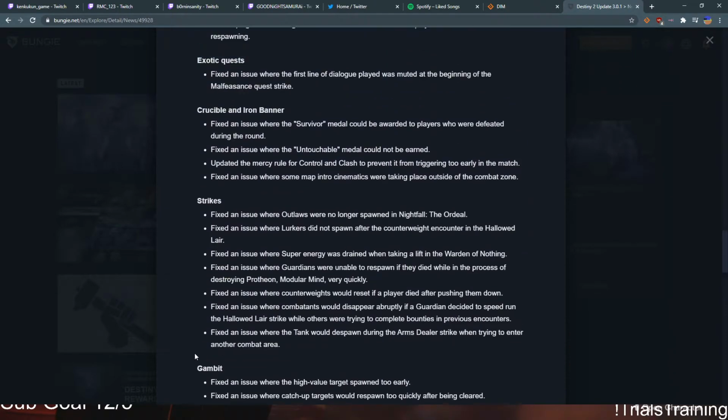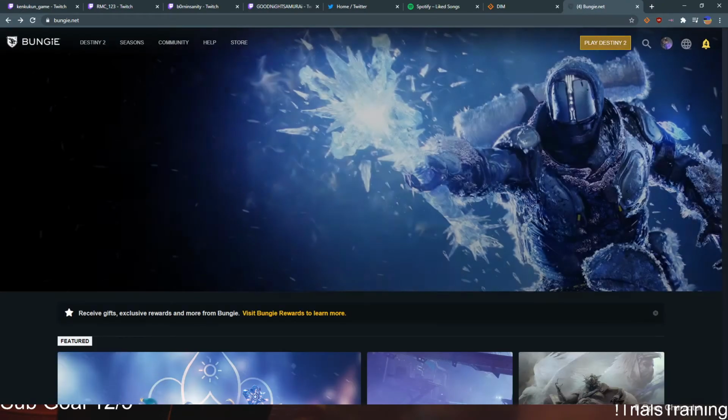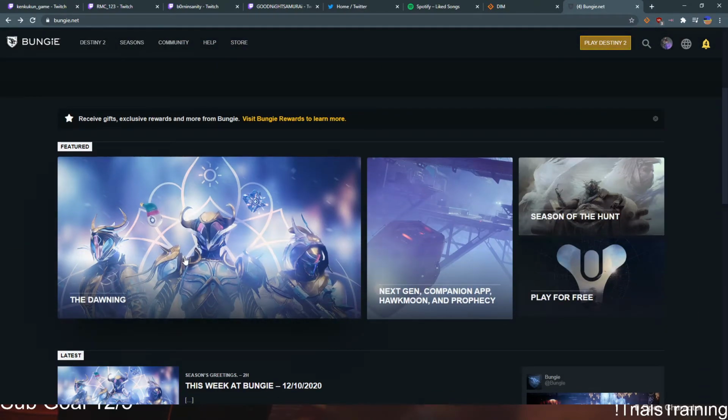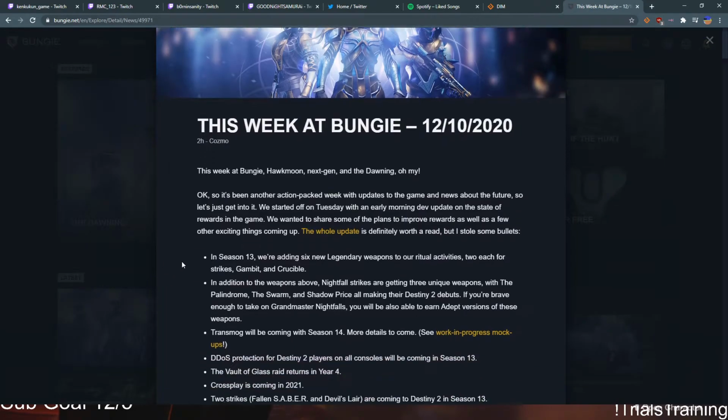But there is a big one that just came out with today's update. Once again, Bungie likes to go in circles. Do you know how I know they like to go in circles? Because they just went in a circle. So I was saying this was nerfed too hard. Now they talk about the Dawning here, this week at Bungie 12/10/2020.